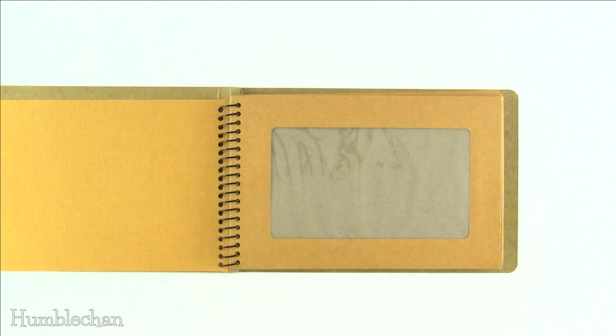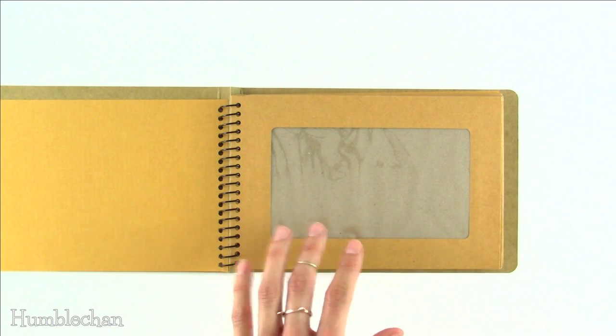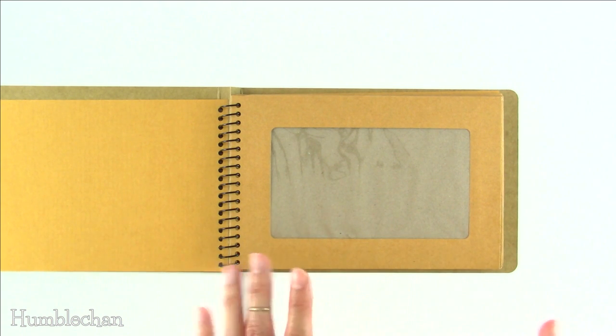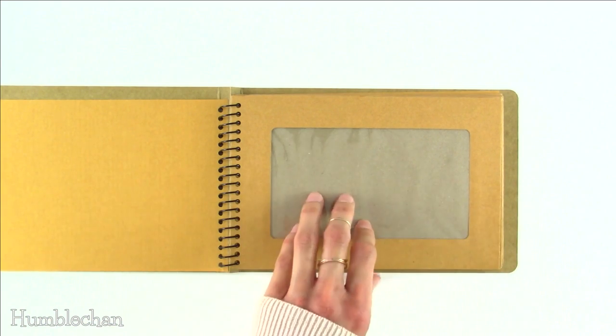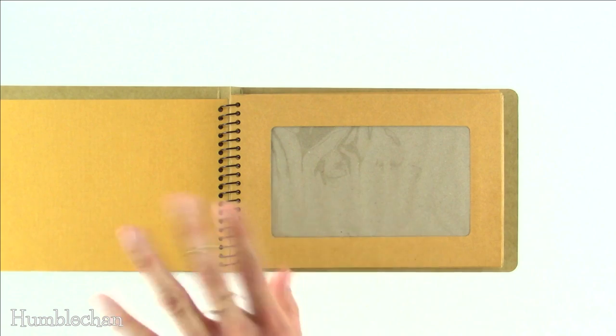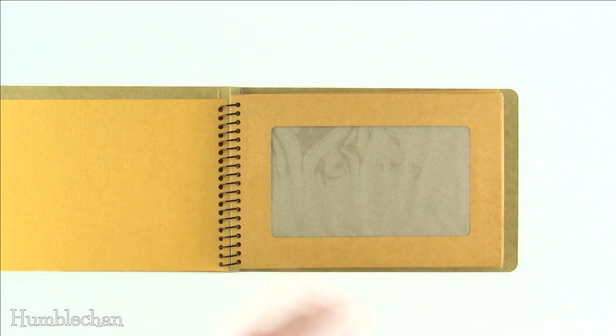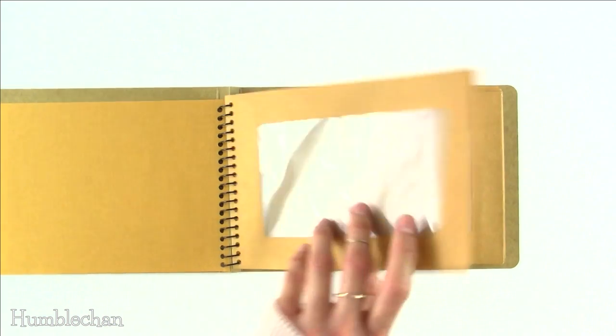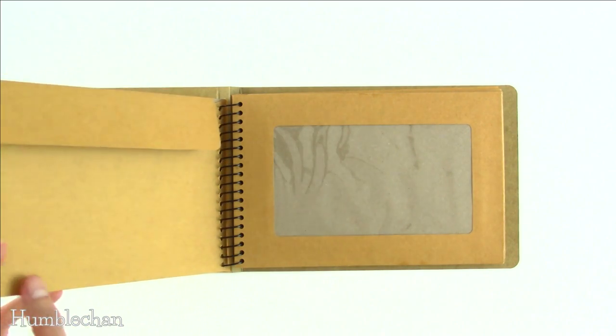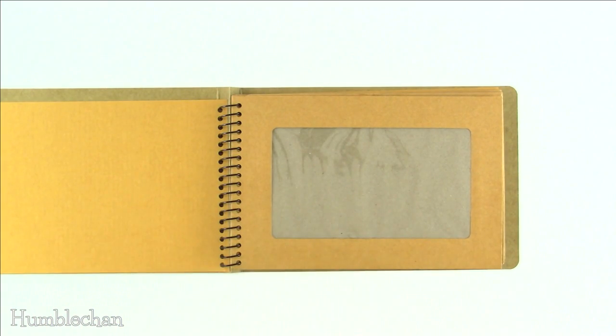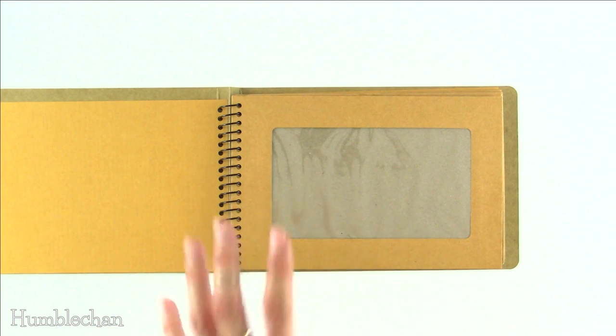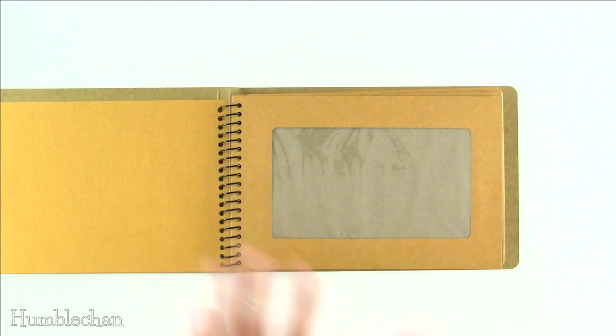Here's another idea. If you're into scrapbooking and journaling but you're really behind, you can use this to organize your photos, ticket stubs, and ephemera from different places you've been by month. You can put your January photos and things in here, and then maybe when you get around to scrapbooking in March, you can go back to this envelope and get your January photos and do your scrapbooking at a later time.